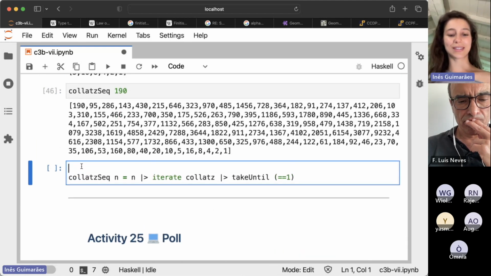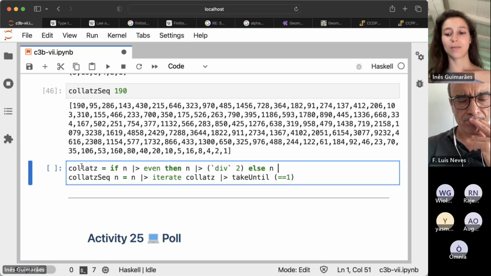So I should say collapse n equals if n even then n divided by 2, else multiply by 3 and add 1.